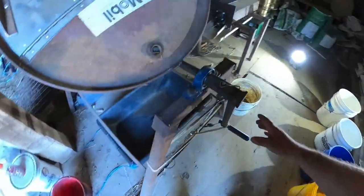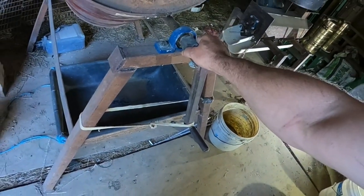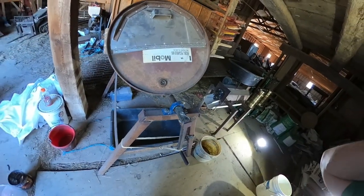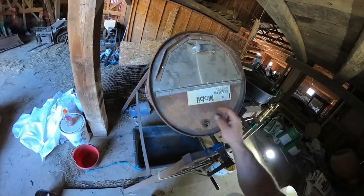Come over here, I have it set up on a crank. The crank handle is removable. That way if I ever wanted to put a motor on it, I could. But I don't see it's really necessary. You only make 10 or 12 revolutions with it. Your seed's mixed up very well.